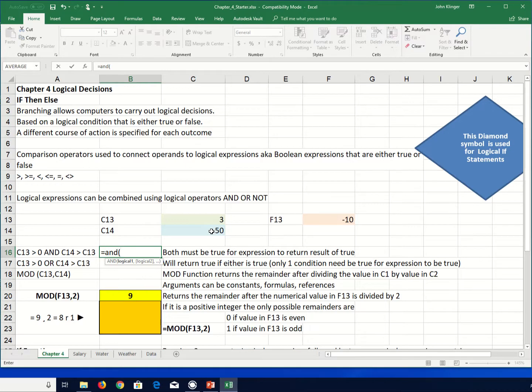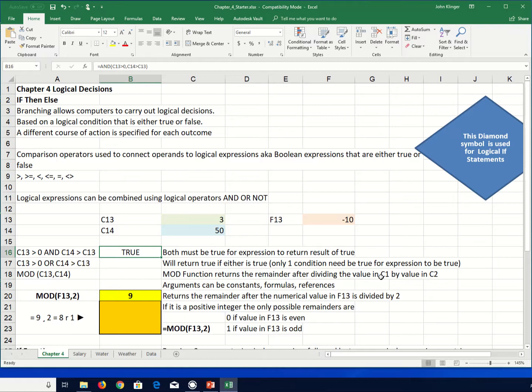And I'm seeing if C13, which is this, is greater than 0, and that's my comma, C14 is greater than C13. Okay. And you see in this equation it shows that there's logical 3. I could do logical 3, 4, 5, 6. I can do a lot of AND statements. But I'm only going to check those two. I close it with my parenthesis and I hit enter. And it tells me it is true.